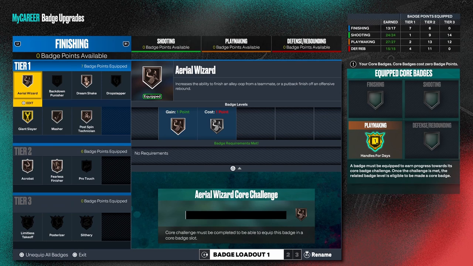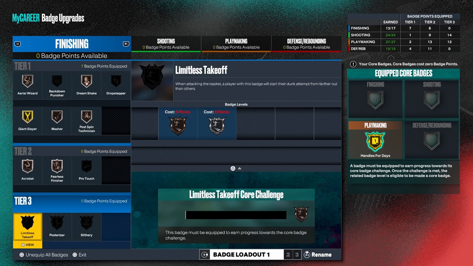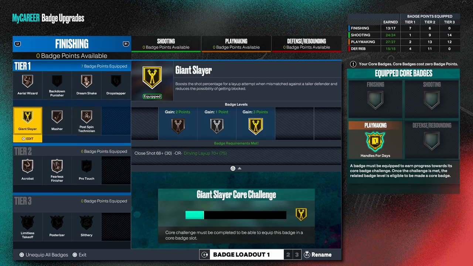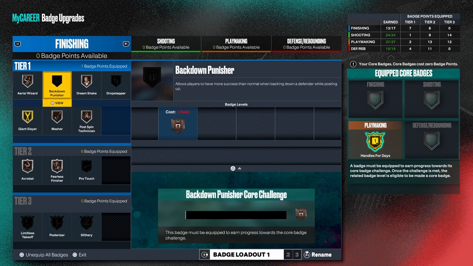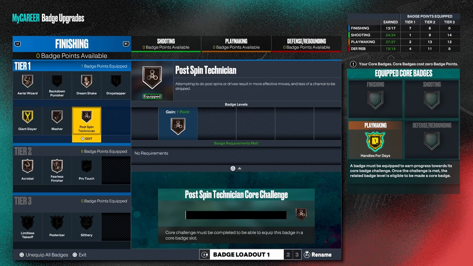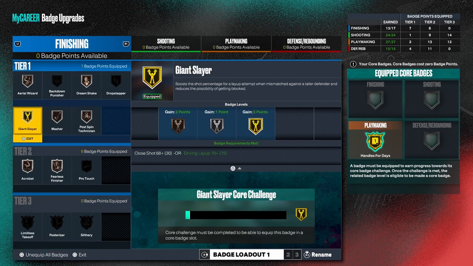Now when it comes to the badges, this is what I'm rocking on finishing. I didn't get the rest of my finishing badges, so I can't get limitless takeoff yet, but I will be able to get limitless takeoff when I max out my finishing. So I'll have limitless takeoff silver. I'll probably have fearless finisher, acrobat, masher, giant slayer, and dream shake or something, honestly, because these tier one badges are like, there's a lot of these badges you don't need. Really, you just need Limitless Takeoff, but then the Giant Slayer, Masher, and a couple other of these badges come in handy sometimes.